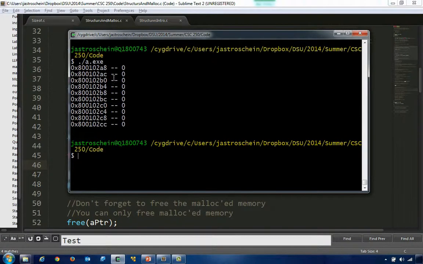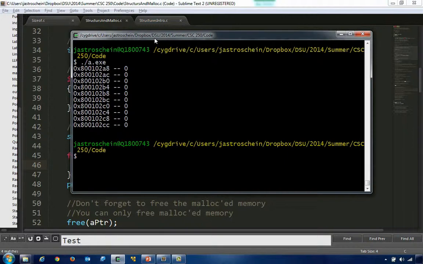There you go. There's our memory addresses, and there's the value. These are hex numbers, and part of the reason why I introduced that early on is because I knew we'd come back and use those when we started talking about malloc and pointers. It's important with pointers because that's what we're assigning to our pointers. Hex numbers are base 16. So once we go past 9, then we start with A, B, C, D, E, F. It looks a little confusing, but just remember, instead of counting to 10, you're counting to 16 using those letters.